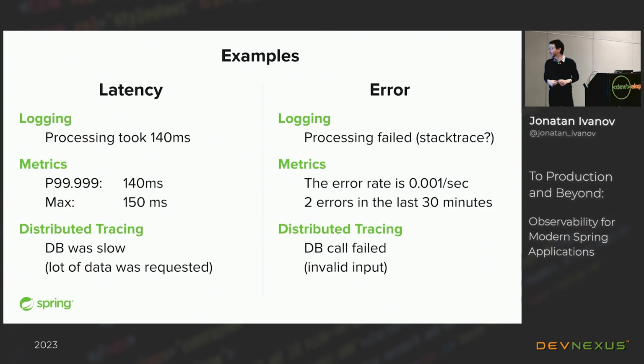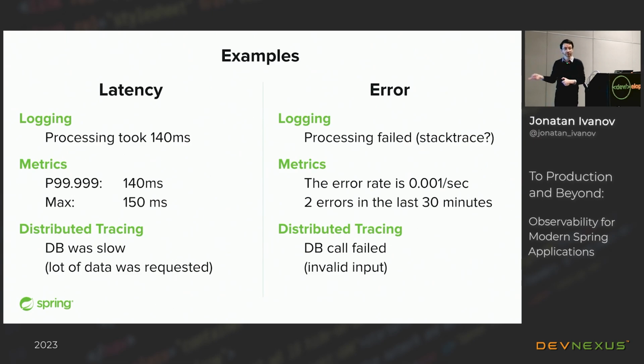On the other hand, in the error example, the logging signal can tell you that, hey, processing this operation failed, and here is your stack trace. Is it good or bad? Well, at least it's not great, because something has failed, but you don't know how bad that is. You have zero idea if everything is down in production or I just saw one single error.